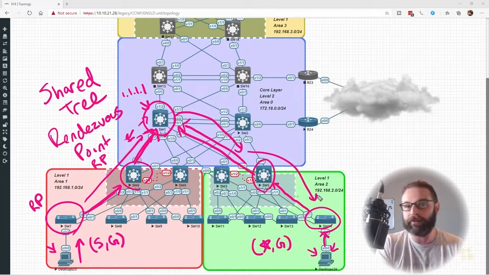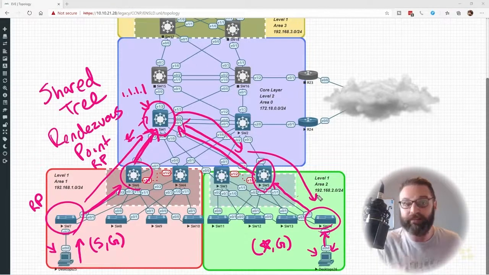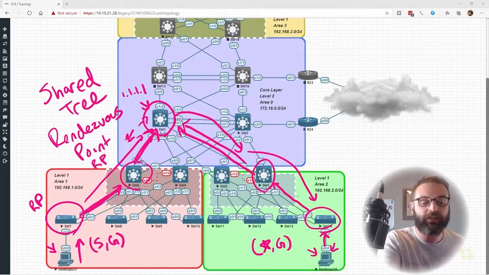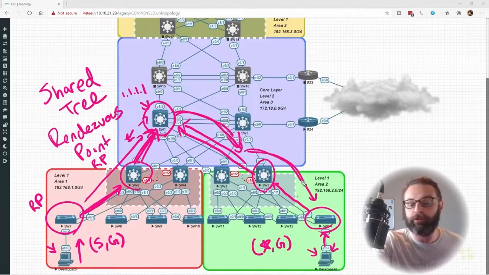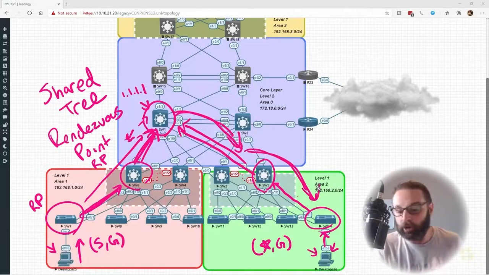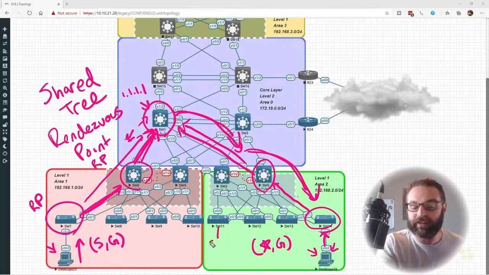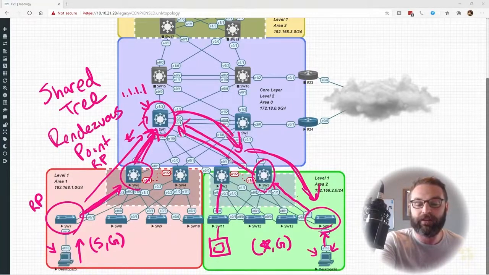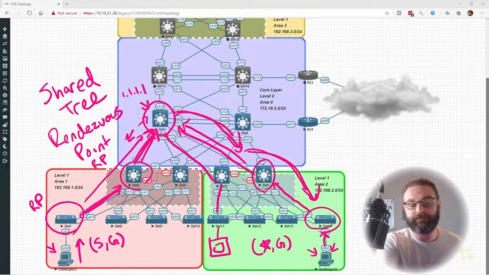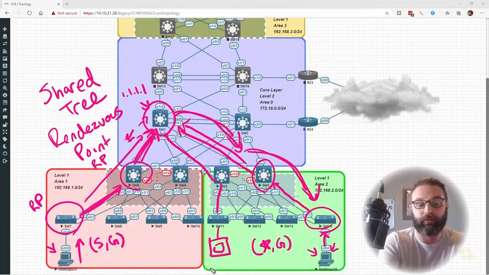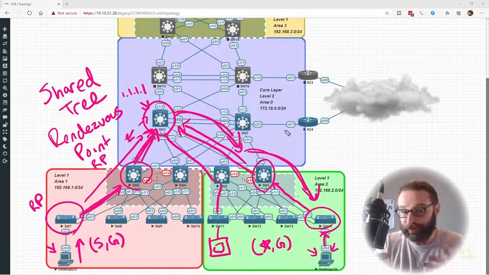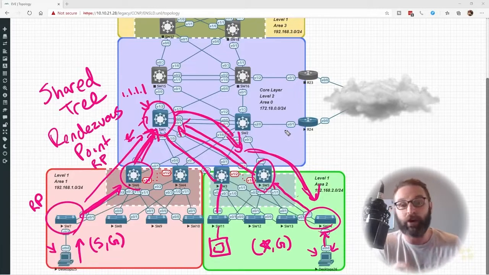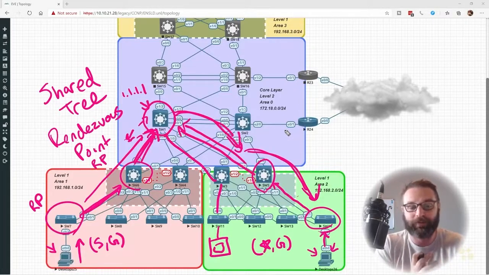The flow of traffic could continue like this if we wanted it to. We could continue to send source traffic to a rendezvous point, and destination traffic from the rendezvous point could be routed back down towards all the receiving destinations. So we could say the same thing about a host here on switch 11. It could send the traffic from here, then over this link here to switch 1, and switch 1 would handle sending the traffic back down. And that would still be an efficient use of bandwidth because you're looking at all of the other links that we haven't highlighted yet. Those aren't being choked out the way they would be in a dense mode populated scenario.